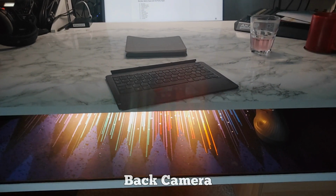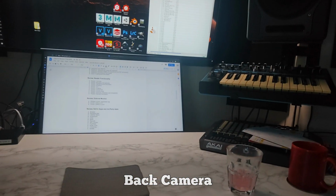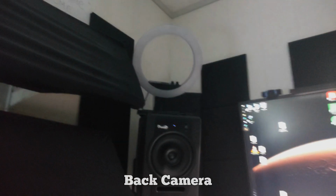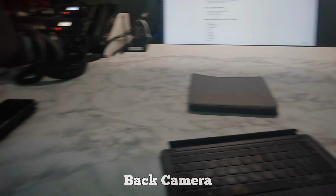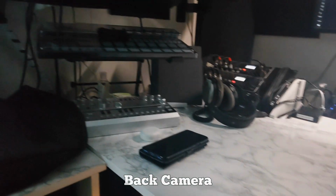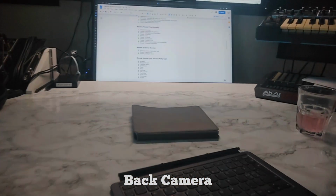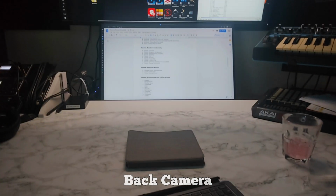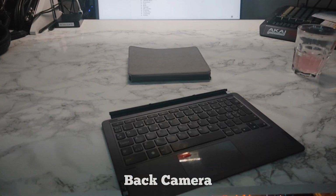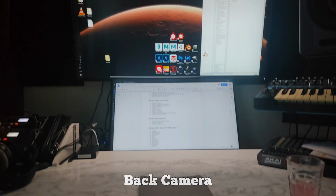And this is the example of the rear camera working in the same low light conditions. As you can see, none of the front lights are on, just the screen itself, and it's able to pick up the details in the shadows very nicely, and it just kind of works. So obviously it will work outside quite nicely, but I think the same story translates in here as well. Good results, nothing spectacular, but perfectly usable.